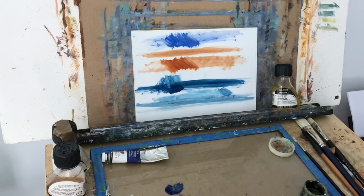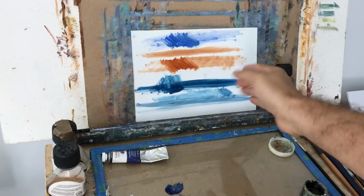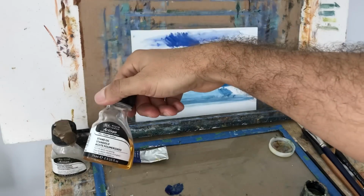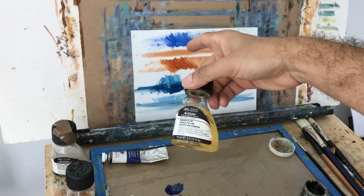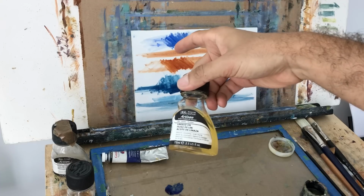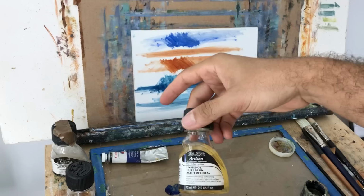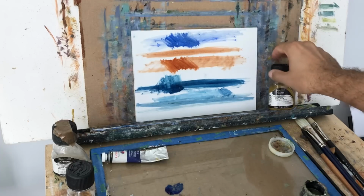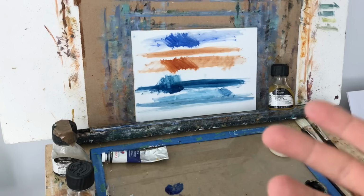Just use water first for thinning down your paint to do your initial wash, and then use either your stand oil or linseed oil. Once the paint is somewhat dry, just use linseed oil from then on, depending on how much oil you use. You could continue using water throughout the painting if you want. The paint will just dry faster, and it will be a little bit dull or matte. It'll finish matte, kind of like acrylics.